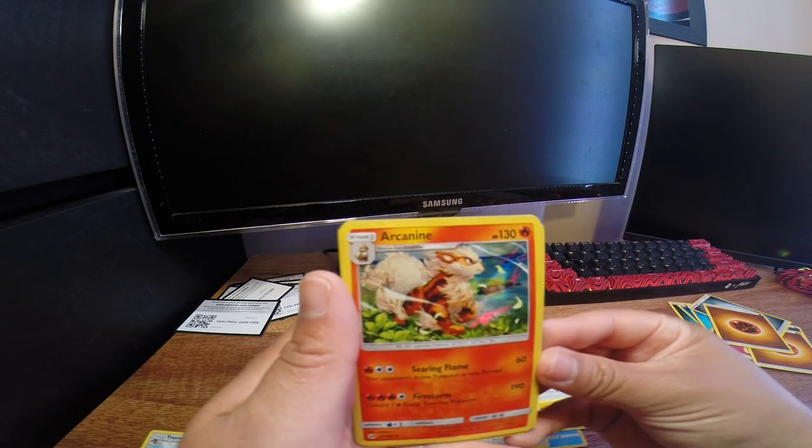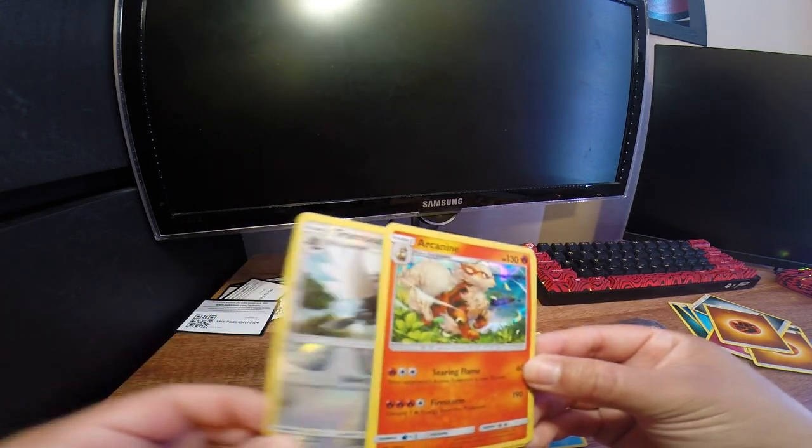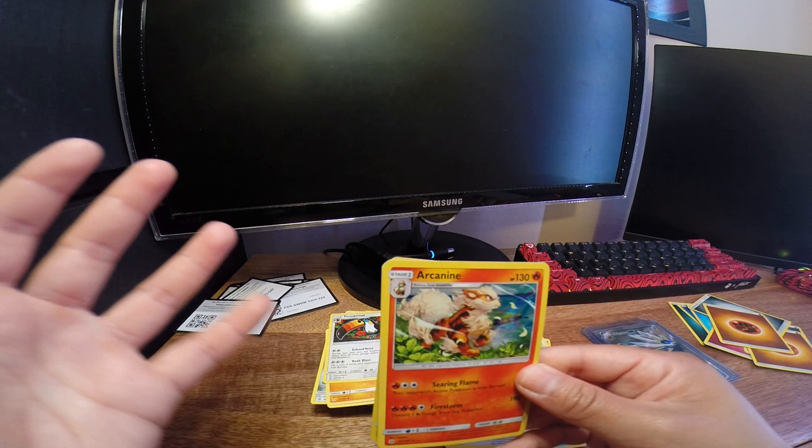The Arcanine holo. Guys, let us know what you thought of our first Sun and Moon ETB pools.